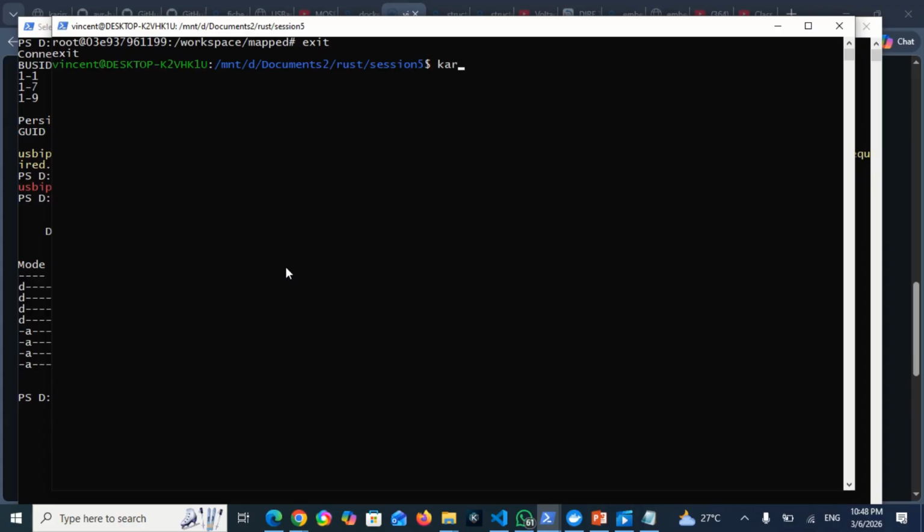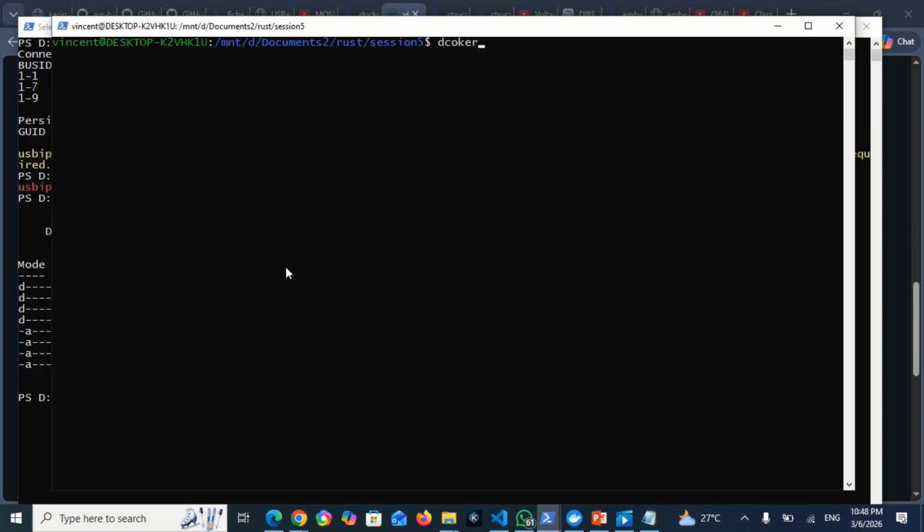Then I'm going to do docker stop. What was it? It was kari_mapped, the container we just created. You can go ahead and stop it, and even remove it. Actually, let's even remove it to make sure it doesn't even exist, like that.